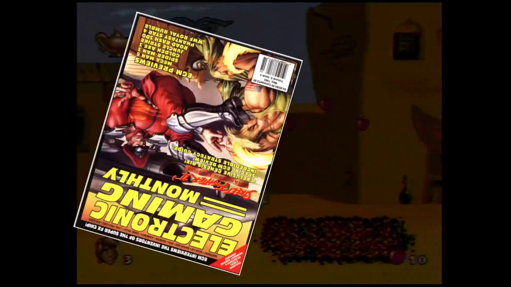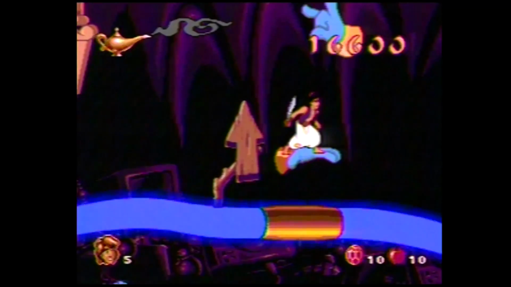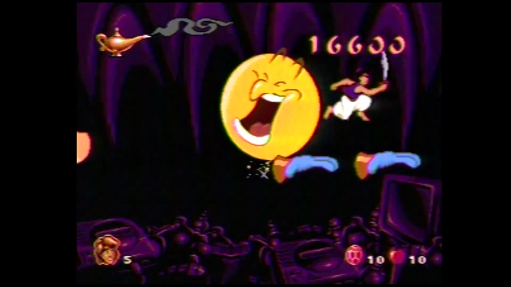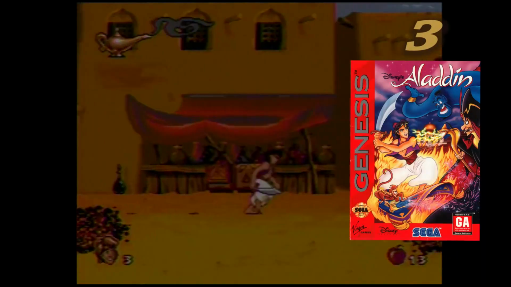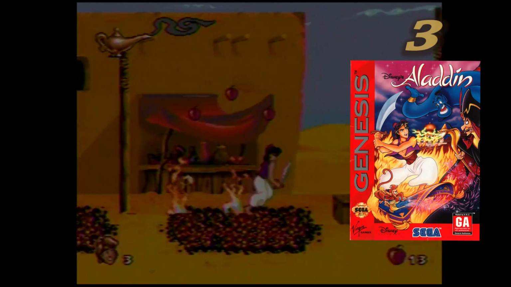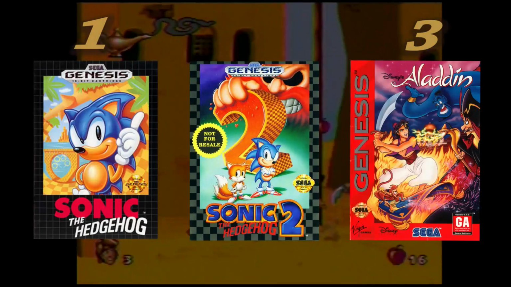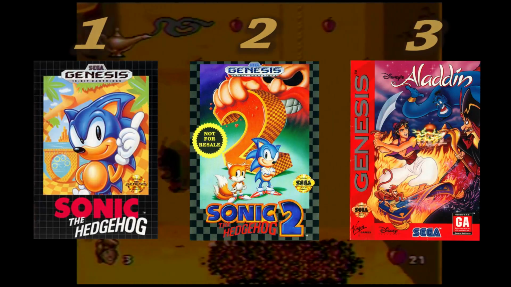Did you know that Electronic Gaming Monthly named this 1993 Video Game of the Year? Out of every video game that came out that year, they chose a movie tie-in game? That never happens. And not only that, this is the third highest selling Genesis game of all time. What beat it? Sonic the Hedgehog at number 1 and Sonic the Hedgehog 2 at number 2. Dang, that's impressive considering the massive Sega Genesis library.